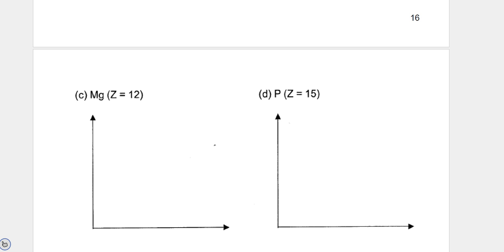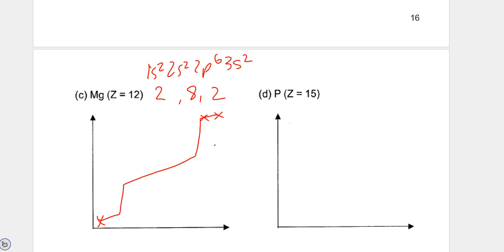Again, similarly, if we take that GCSE model, magnesium we know is 1s2, 2s2, 2p6, 3s2, or 2, 8, 2. I think the GCSE model is going to help us the most here. So I've got 2 electrons on the innermost shell, 2 electrons on the outermost shell, they're the ones I've just circled, and then we've got the 8 electrons on the second shell.